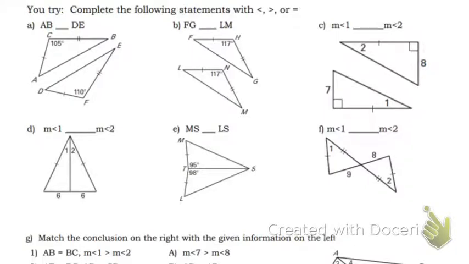All right, our first one says AB is bigger than DE, or something to DE, sorry. In order for it to be the hinge angle theorem, you have to have two pairs of congruent sides. Here we have CA and DF, and we also have CB and FE. We have two pairs of congruent sides. Now we have to ask ourselves, are we talking about the angle between the sides? 105 and 110, yep, those are the included angles. So those are, in fact, our hinge angles, and our hinge angles right now are 110 and 105.